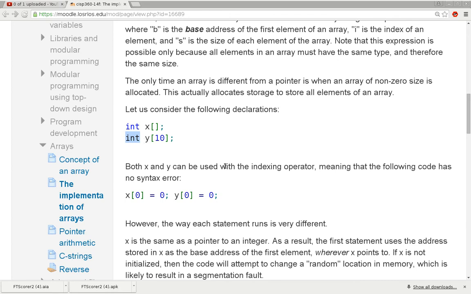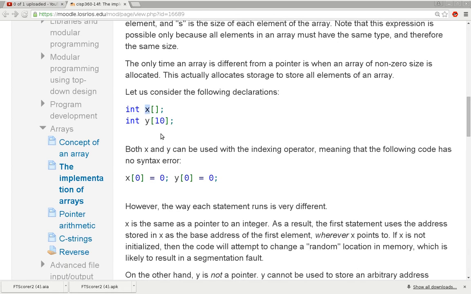Okay. Now in this case, because x is a pointer, you can actually do something like this. This is valid syntax. You can basically treat any pointer as the beginning of an array in C and C++, which is actually where most of the problems come from. Most of the problem with C and C++ programming is related to how pointers are used, and in this case, this is valid syntax. C actually allows you to do something like that.